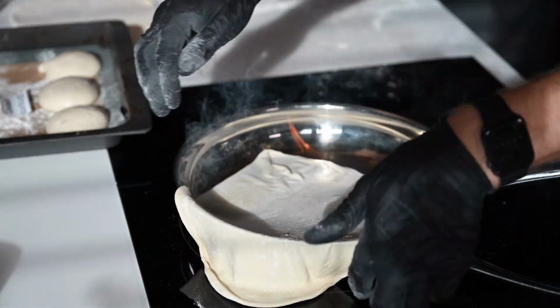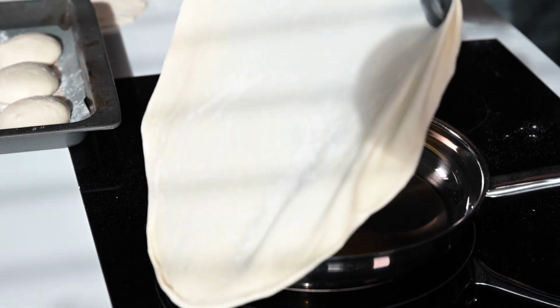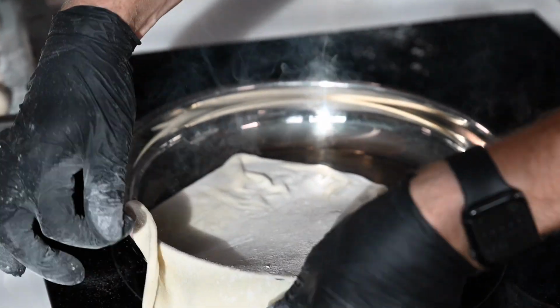and I put it in the pan, and damn, I saw like flames coming out. Shit. This is not what I expected.